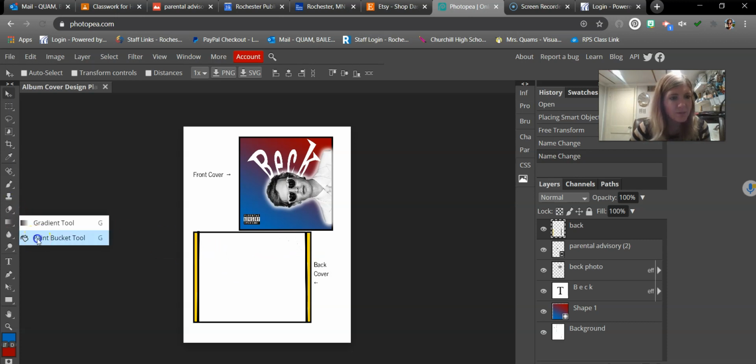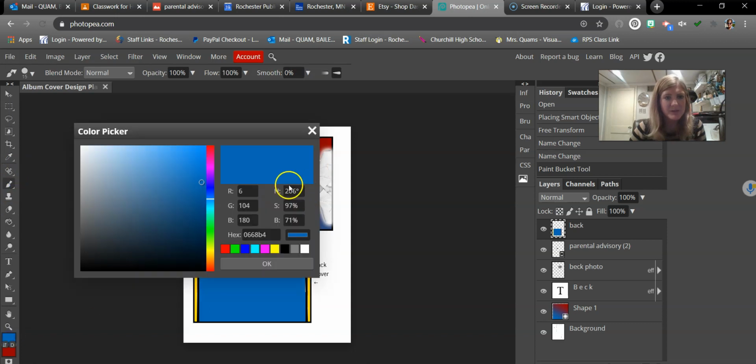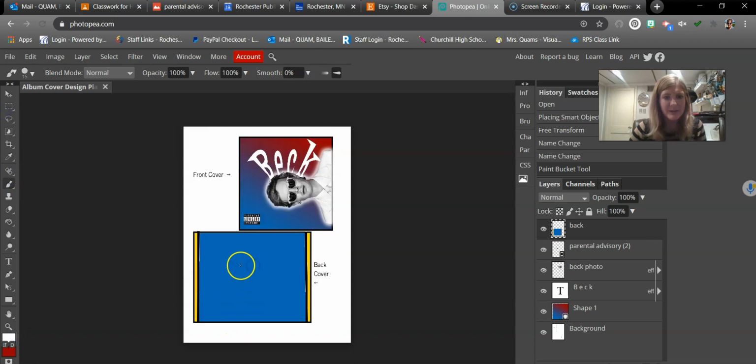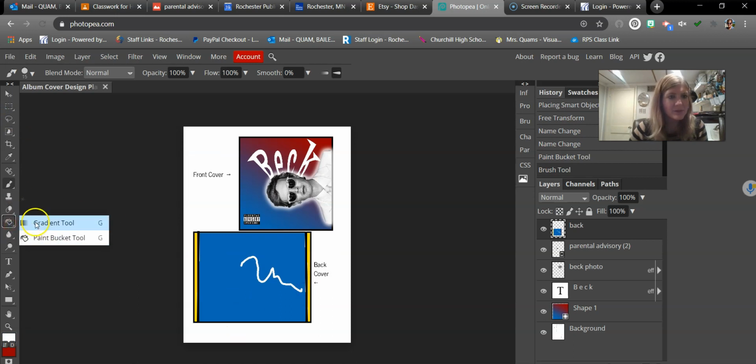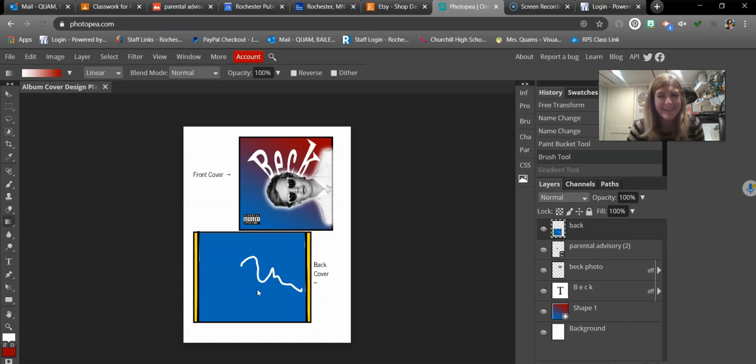Okay, and again with illustration, we are counting illustration as the fill bucket, the brush tool. So if I use the brush tool here, that counts. The gradient tool, which is right here, it's going to look weird because I didn't select the area. If I wanted to fill this area in with the gradient, I might have to zoom in here.